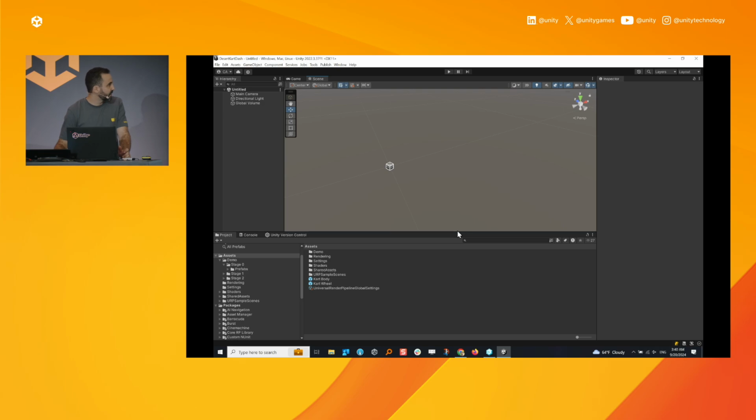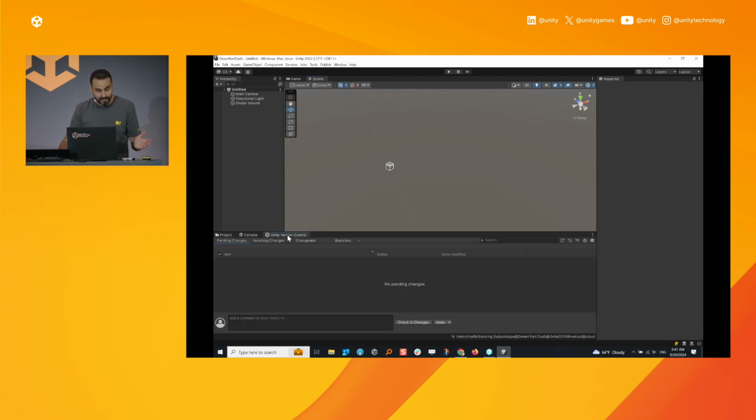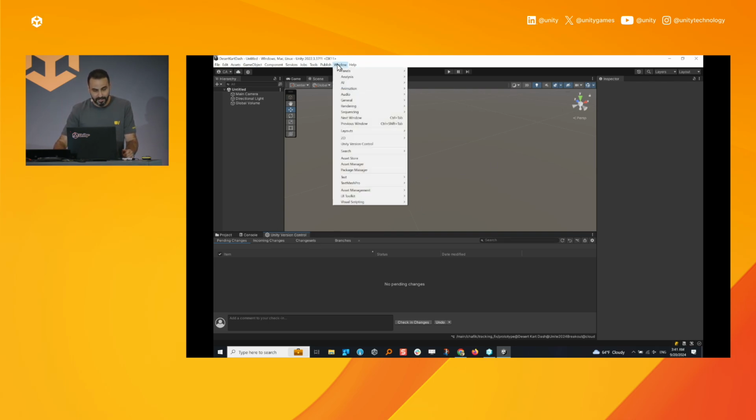A traditional way would have been to grab any kind of previous asset from either your Git repo or any other place that you would have to search for and then integrate. But instead, we're going to use the cloud services to make it easier. So I have this brand new project. It has some small assets that we're going to use. It has been set up to use Unity Version Control, and we also have the Asset Manager integration for Unity.